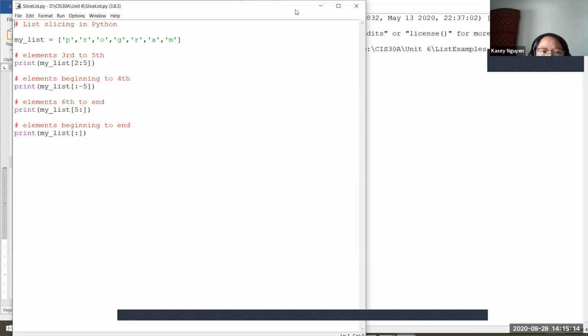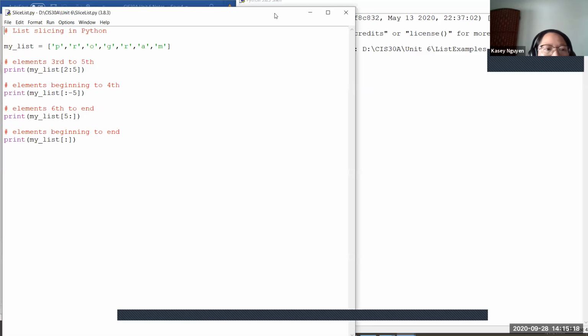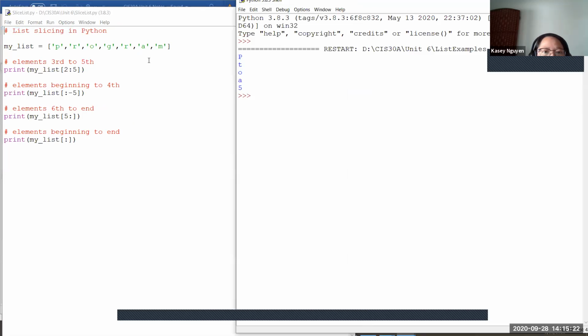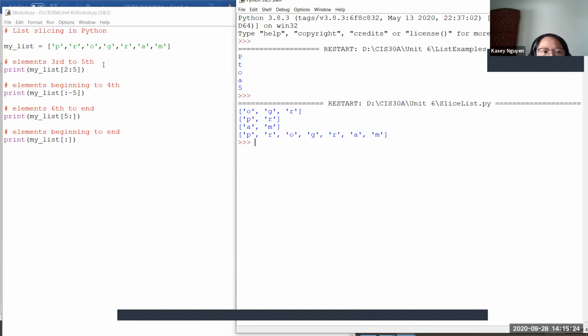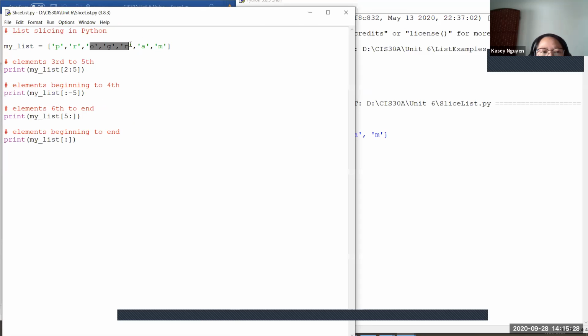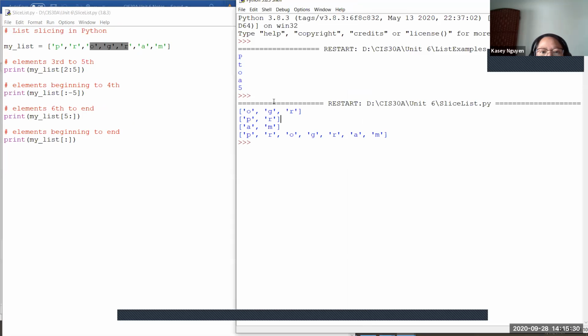So here's the example that we use in our notes, right? And when we run this, you can see that the first one, we're going from third to fifth, which gives you OGR.